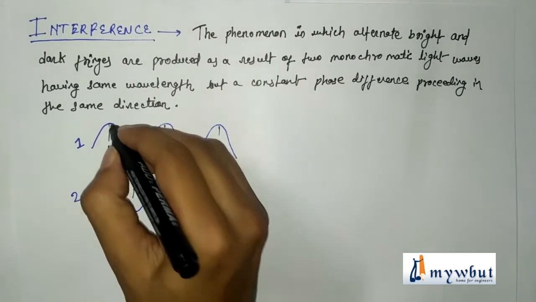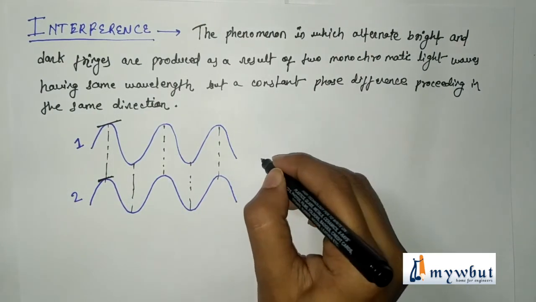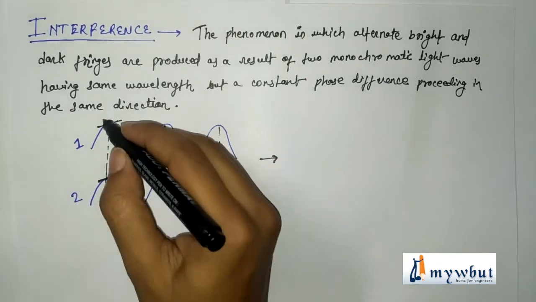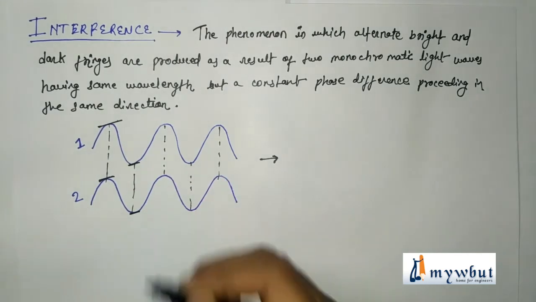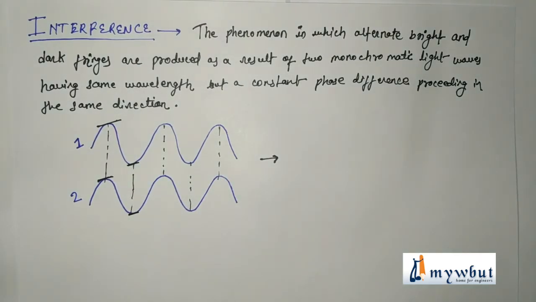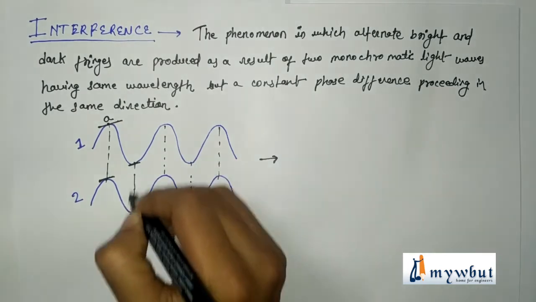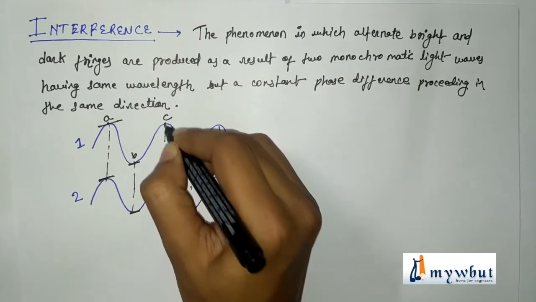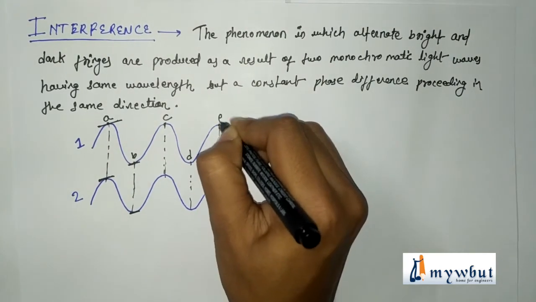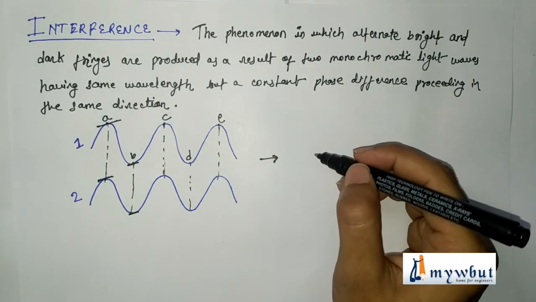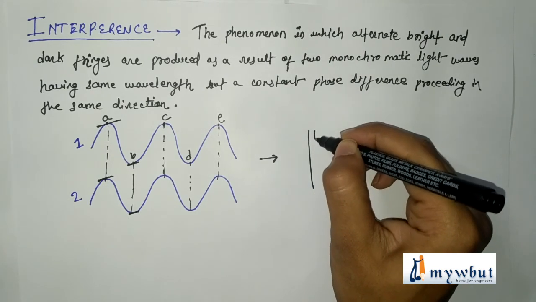So you see that trough to trough and crest to crest are matching in both the waves. So where two troughs meet, a bright region is observed. I am drawing the result here. Where two troughs meet, a bright region is observed, and where two crests meet, a dark region is observed. So it somewhat looks like this. If we point out the regions as A, this region, and this as B, this as C, this line is C, and this area is D, then E. So we can say we will be observing an area like this.